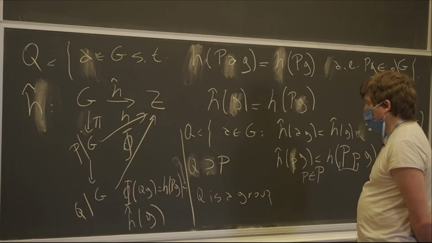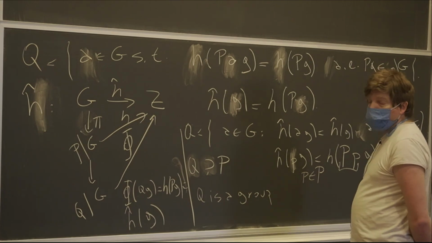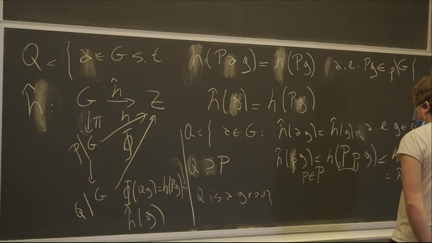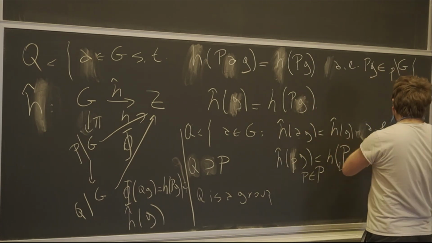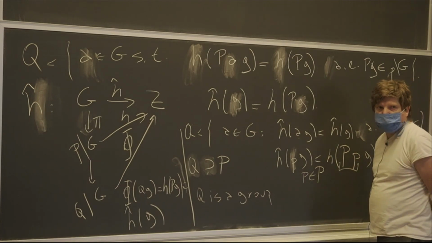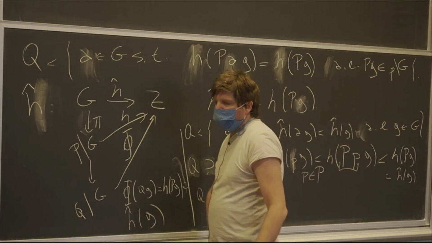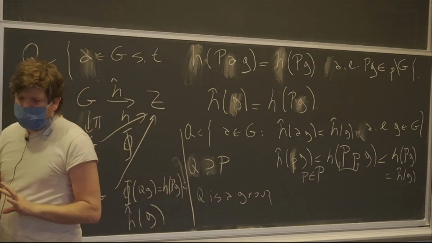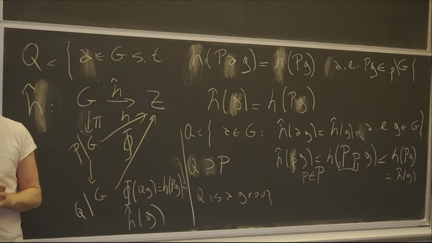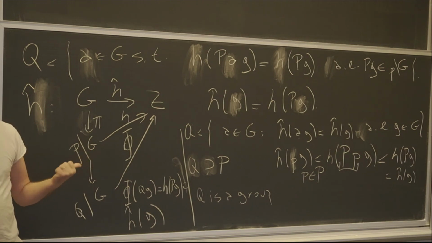This is not easy at all to show that it's a closed group, because you take a sequence A_n going to A, and then you have the sequence of H, which is just measurable, then you will have to work. So you can do it. It's not trivial. It can be done from this definition to show that Q is closed.